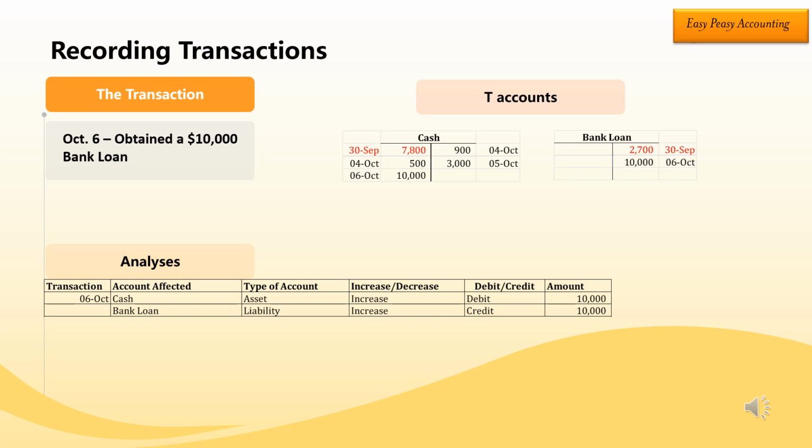As you can see, they're T accounts. Cash increased, $10,000, recorded on the left side, the debit side of its T account, because assets are debit. Asset increase on the debit side and decrease on the credit side. Bank loan payable increased $10,000, recorded on the right side, the credit side of its T account. Liability is credit. Liability increases on the credit side and decreases on the debit side.